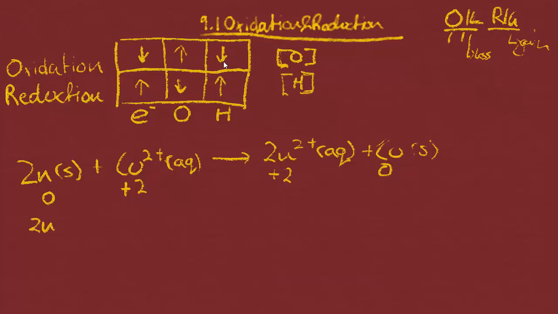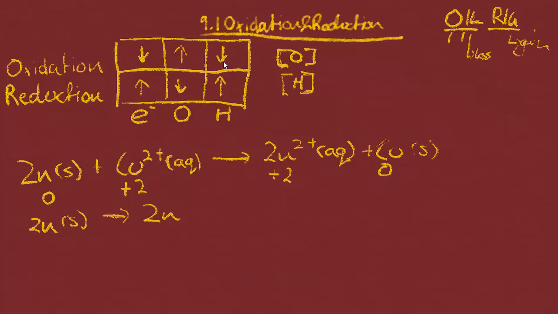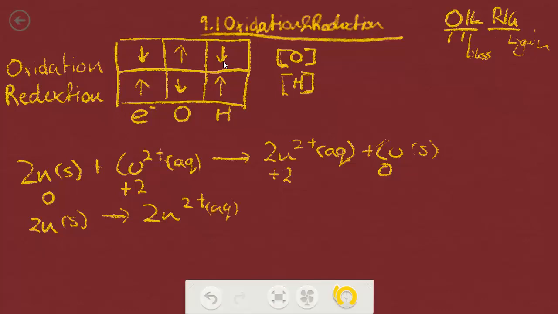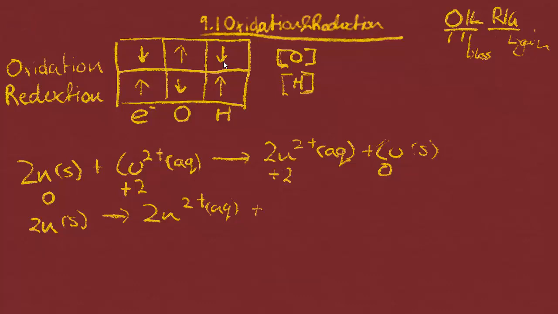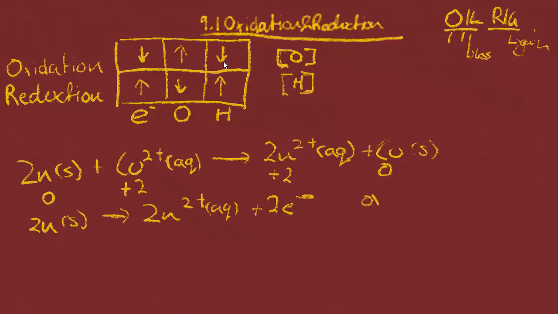So first, let's look at the half equation for zinc. Zinc gives Zn2+ aqueous. So we see here that the charge has increased from 0 to +2, and therefore in order to make the overall charge equal, we'll have to add 2 electrons on this side. And we know that since it's been gained on the product side, it's also been lost on the reactant side. Therefore, it has been oxidized.